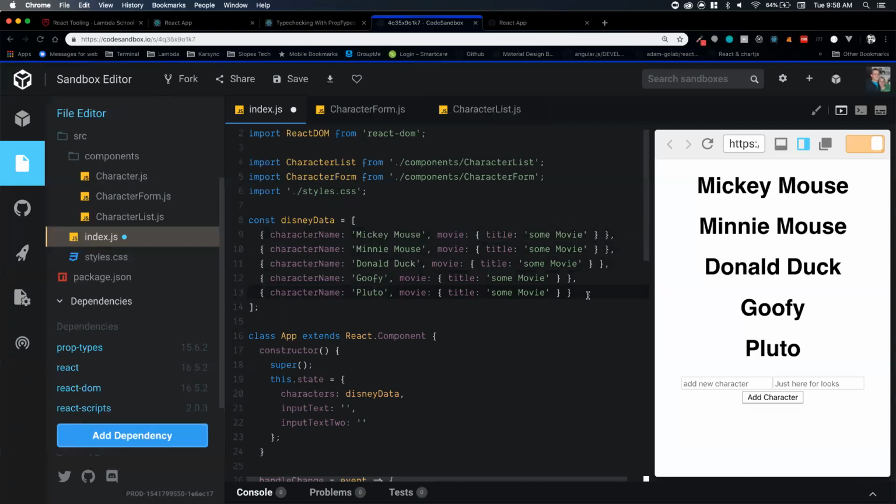Okay, so we just changed the shape of our data. I'll give you a second to catch up here, and then we will try this out, and we'll update our prop types in character list.